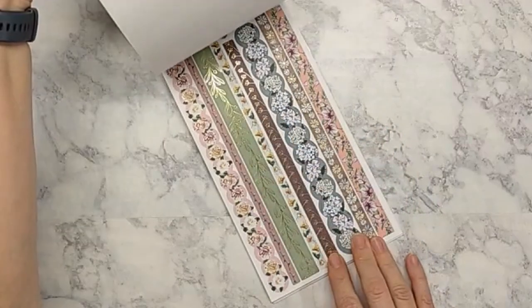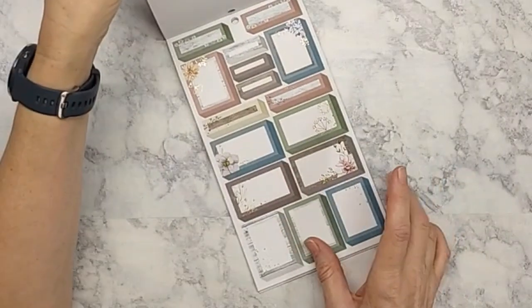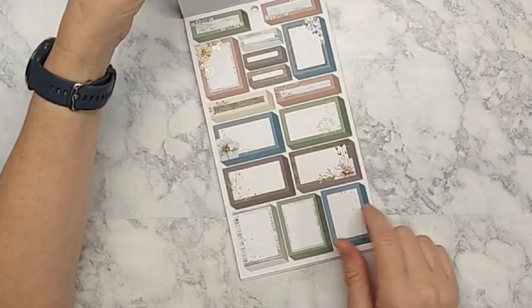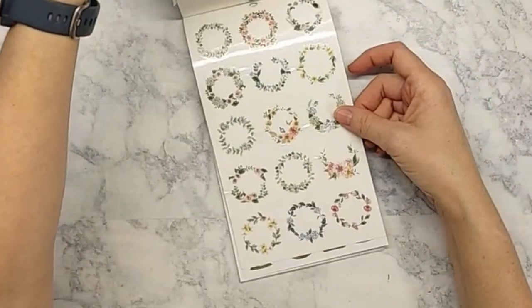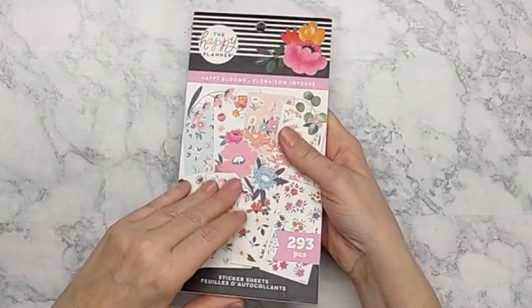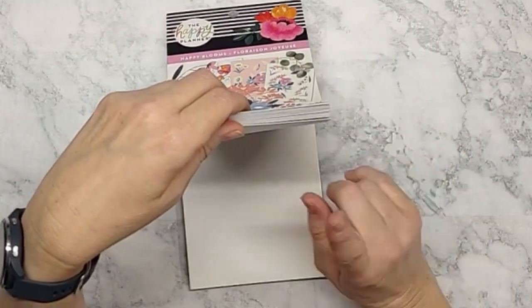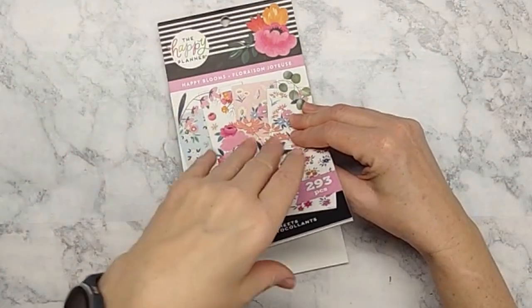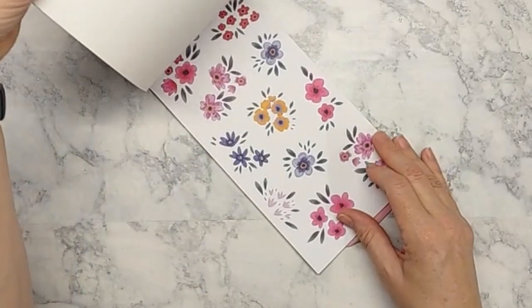I love these boxes — I don't normally like pre-decorated boxes, I prefer to decorate them myself, but these are very pretty with a three-dimensional look. This is Happy Blooms from Happy Planner, so these are all going to be pretty. The Recollections and Agenda 52 books are from Michaels and Hobby Lobby respectively, and I get Happy Planner from both. This one is all floral stickers.